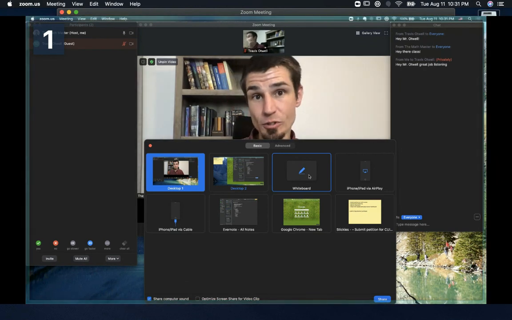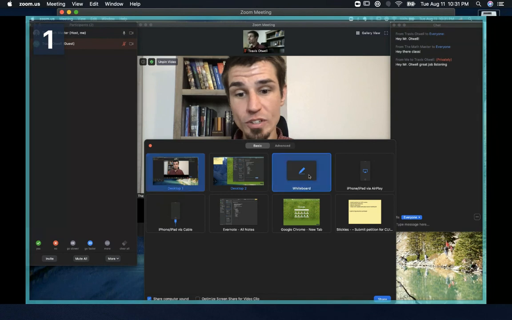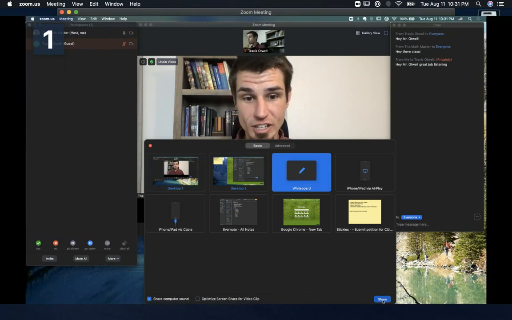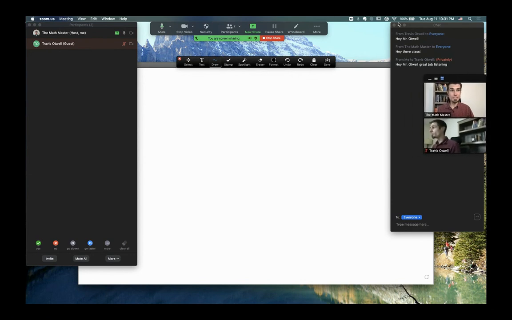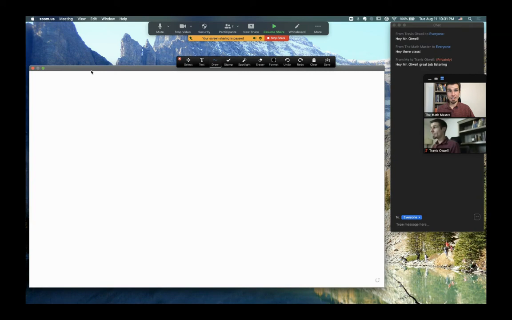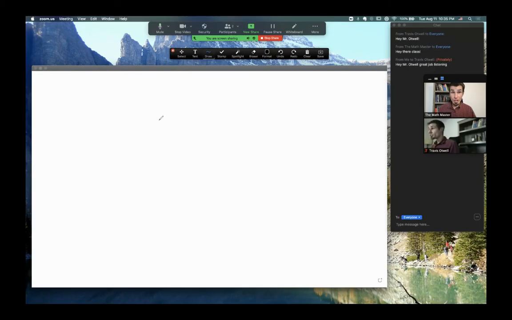It's connected to Zoom. It is a Zoom feature. So once you select that, you can click share and a whiteboard comes up. Right now, you would probably want to move these panels out of the way. I'm going to just go ahead and close that. And here's this whiteboard. So the whiteboard's nice because now when you annotate, it's only on the background of a white screen, which is kind of nice.